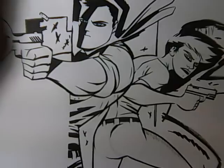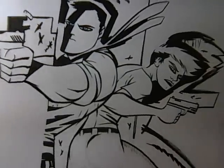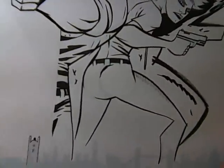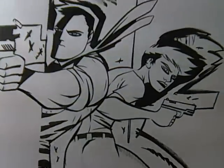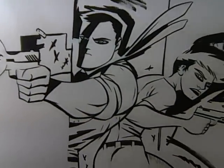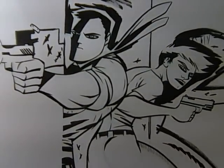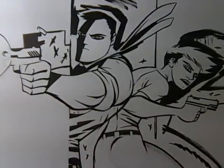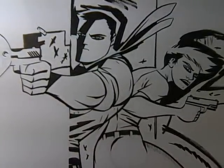This is basically done, really. All that I've got left to do is the Powers symbol or logo, bring down this black line in the middle and fill that in. But basically that's done. So the rest of it I'm not going to bore you with. There you go.